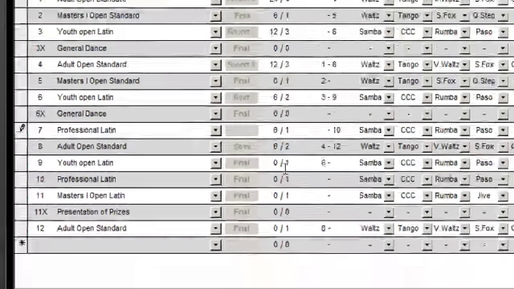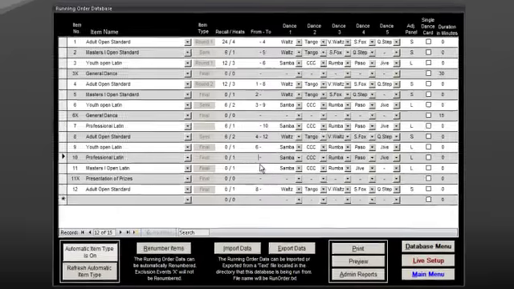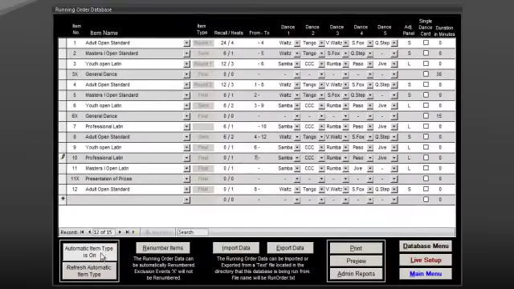So I put 10 in there, and if I come down to item number 10 and it comes from item number 7, you'll see now if I refresh the list from my refresh button down the bottom here, and you'll see the automatic item type now shows up as a semi-final. So DanceScore goes through, recognises the from items to items fields, links them together, and that's how it knows which is a round 1, round 2, semi-finals and finals.